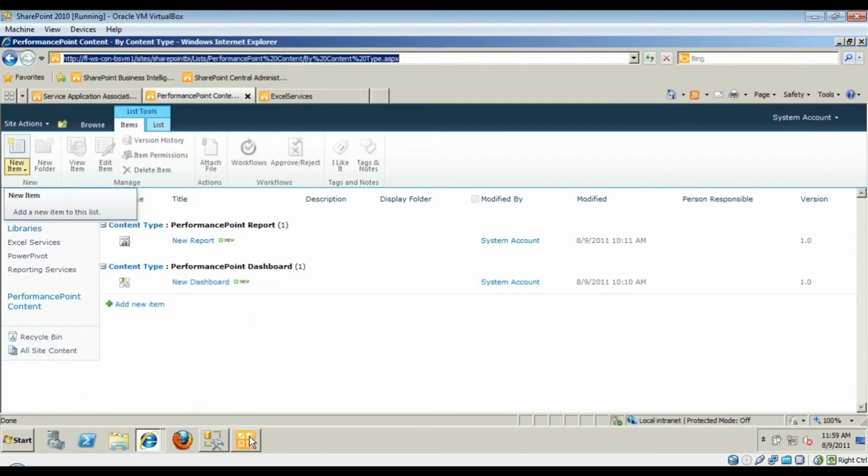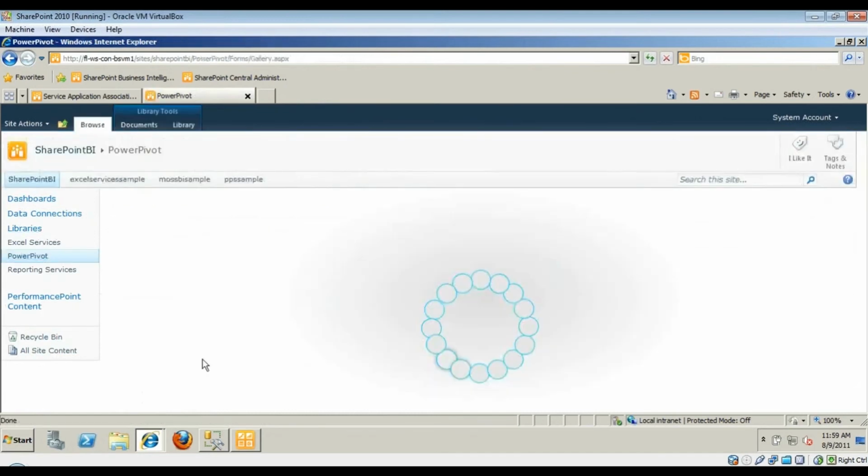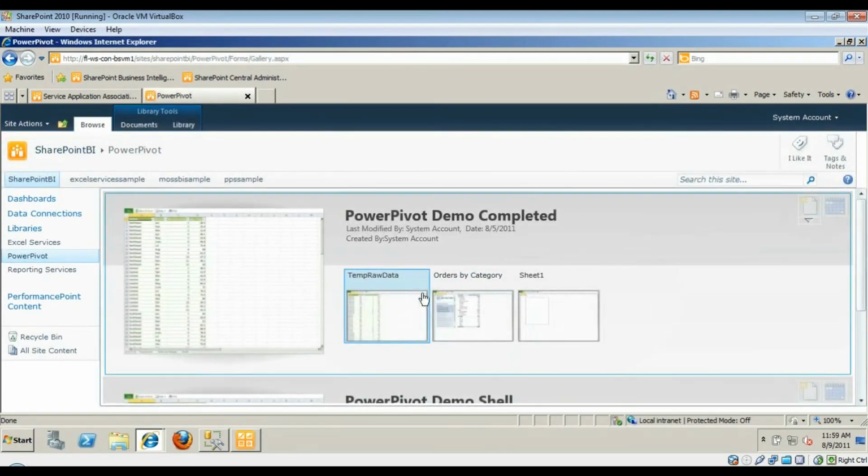And then the one final thing that I want to show you guys, since we are out of time here, is Power Pivot. We mentioned Power Pivot a little bit earlier. Power Pivot workbooks are pretty cool stuff. It's basically kind of like building a cube just inside of Excel. If you haven't actually used Power Pivot, it's a free add-in for Excel.